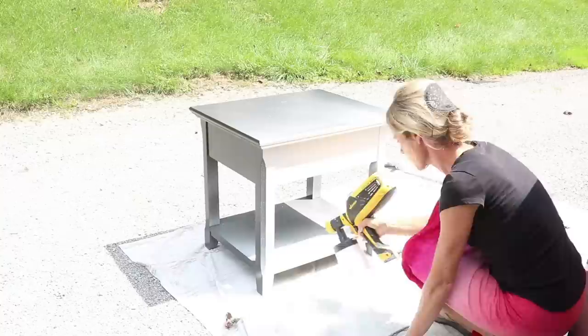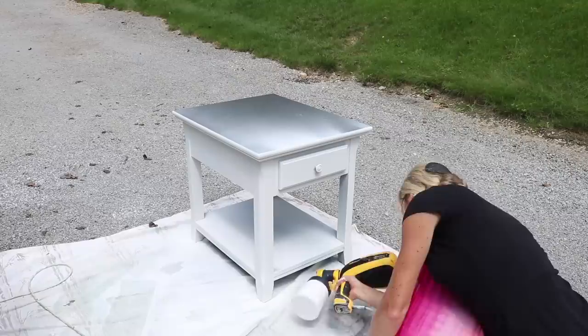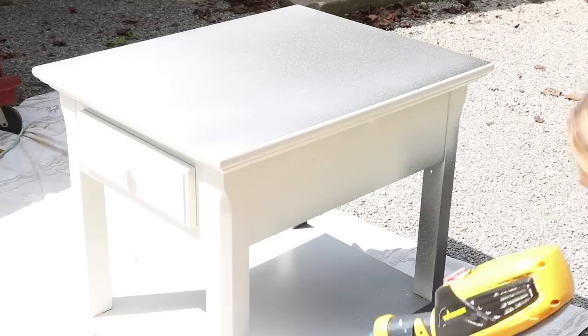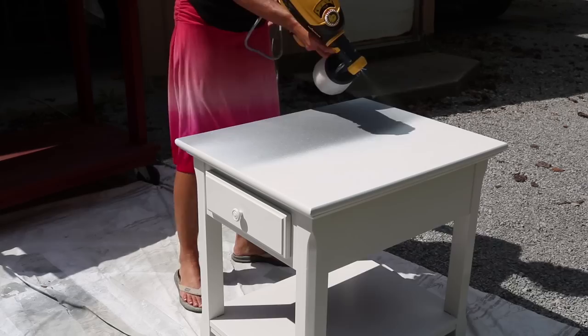Just a tip here, if any of you decide to purchase a sprayer like this or are using one, I really like how the paint goes on with the paint being thinned, so I think I would always thin it a bit. It just covers better and it's quicker. So even though it says in the instructions you don't need to, I think I would always add a little water.